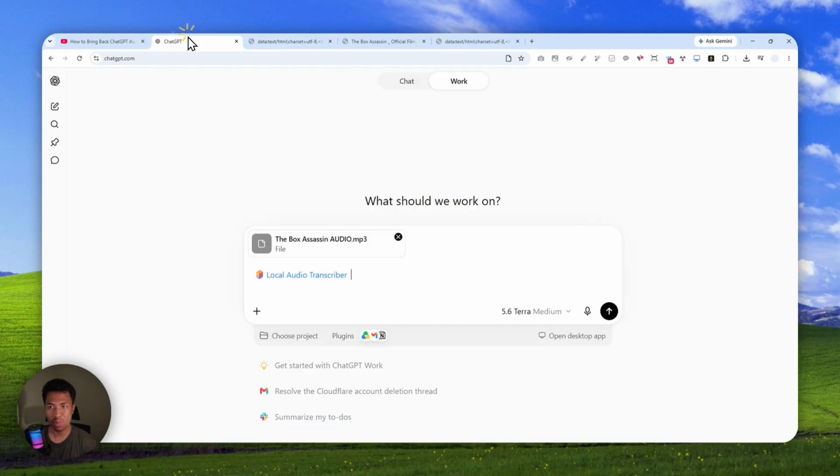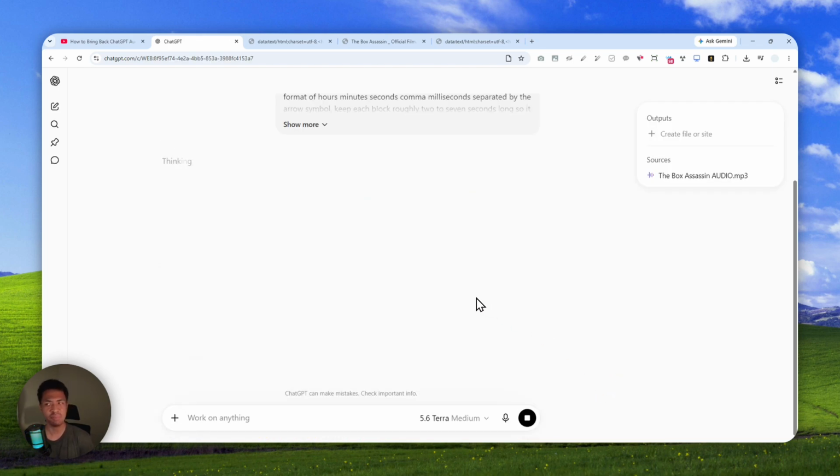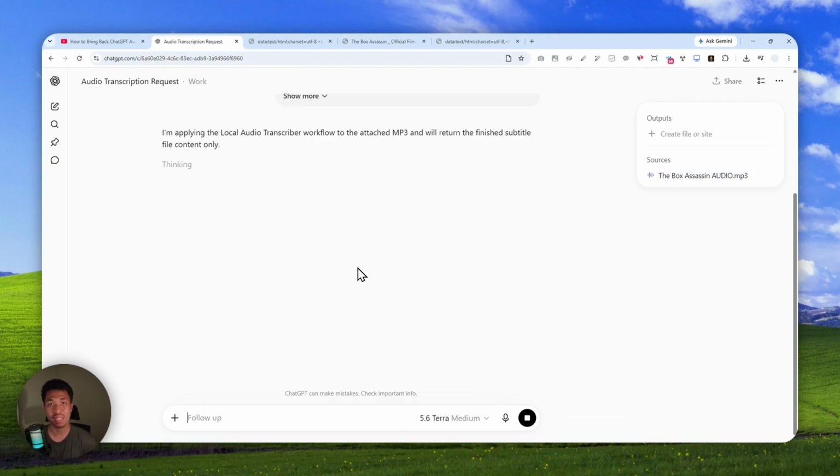So at the moment we just want to get the caption, and if you are interested, I will also show you the technique if you want to translate that to a different language. So right here we just uploaded the file, and also we just mention the skill and send a message and just wait. This might take several seconds, maybe several minutes if you have a very long audio file, but just be patient and you should be able to get the transcription of the content.